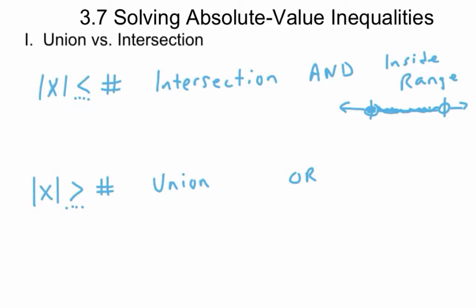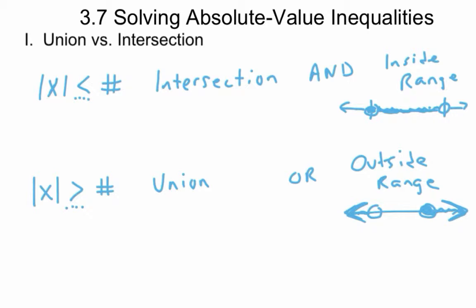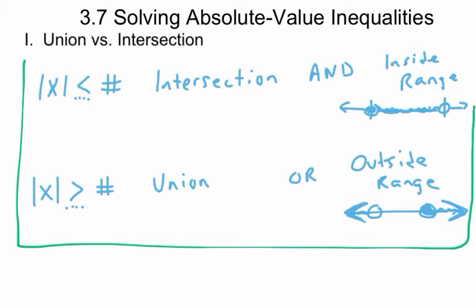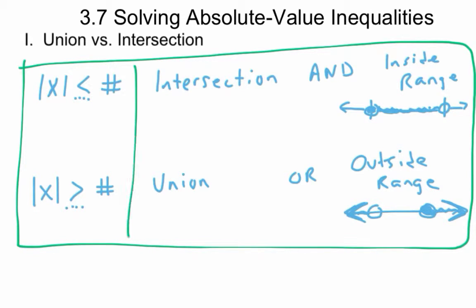And if you think to section 6 in our book, typically when we did these union problems, on a number line our answer was going to be the outside part. It could be an open circle, could be a closed circle, but typically it was outside the circle that was shaded. Maybe make this one a closed circle, and you could put a number on there if you wanted to, but our union problems usually look like that. So I'm going to say that that's the outside range. If you want to try to make that into a chart, you could. I'll maybe draw a box around it. But that's going to be the first part.